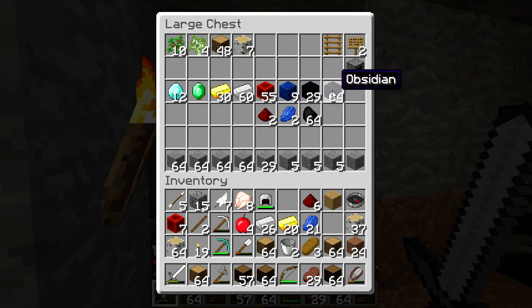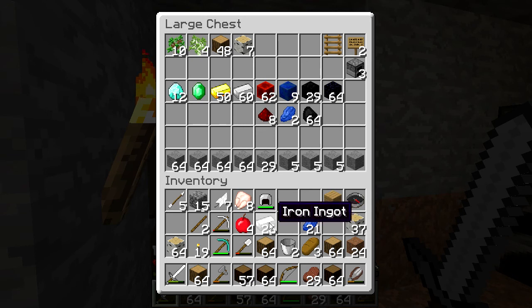Also, a stack of obsidian, guys. We're going to be doing some stuff with that this episode as well. So I'm really looking forward to that. Let's see, we'll drop the gold, drop the iron. I want to put that here.